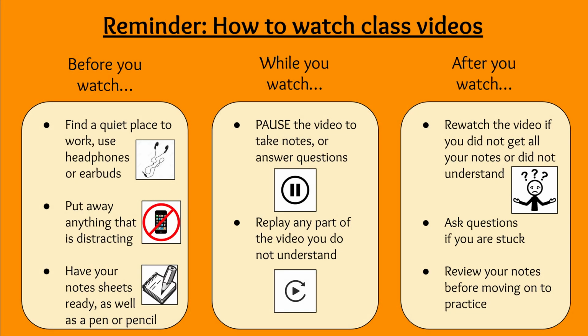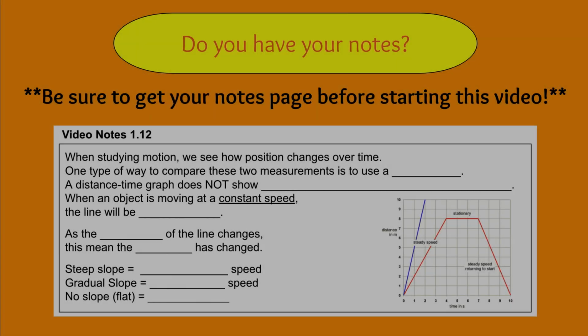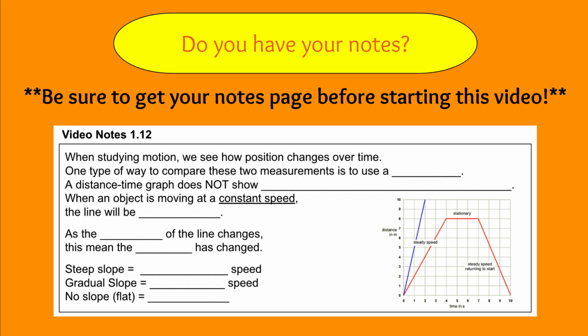Just a reminder, when you watch videos in class, you need to make sure you're in a quiet place using headphones or earbuds. Put away anything that is distracting and have your notes ready to go. You can pause the video or replay it at any time. You can also come back and rewatch when you're ready to study for your mastery check. Do you have your video notes? Make sure you have them before getting started.